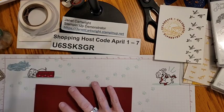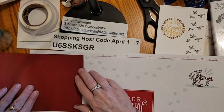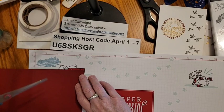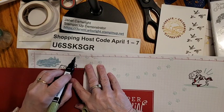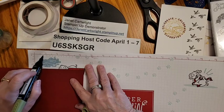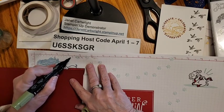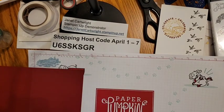So this is 4 1/4. See if we pull along here, let me pull this over. See, it's 4 1/4. So on this sheet, we have all of these. Here we go, here's a marker. So 4 1/4, so we have 1, 2, 3, 4, 5, 6, 7, 8, 9, 10, 11, 12, 13, 14, 15, 16, 17. So half of 17 is 8 1/2. So we want 8. 1, 2, 3, 4, 5, 6, 7, 8 1/2. So that's how much I want to cut off.